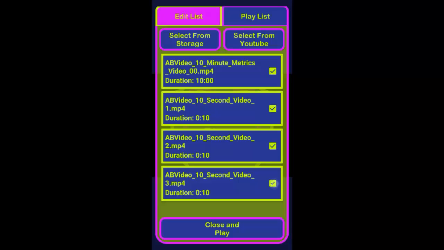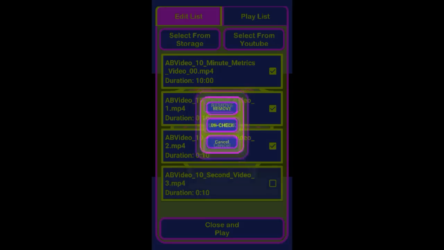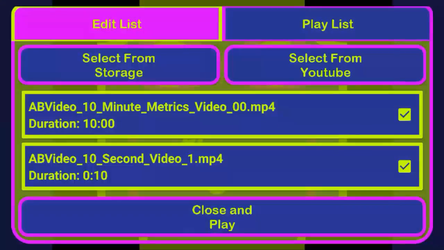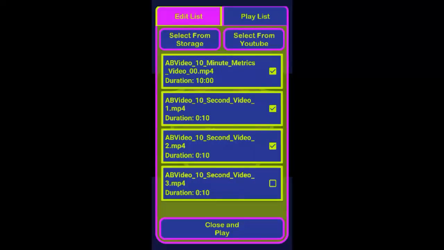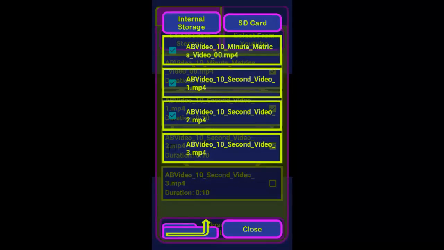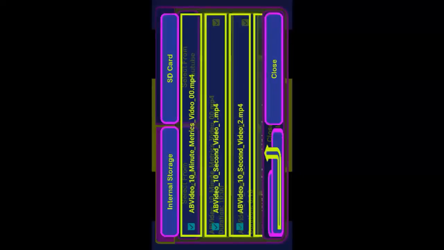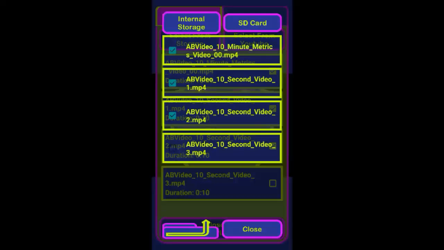I'm going to show you a little behavior here. I'm going to uncheck that. Now all these fragments support full screen rotation. Now if I go to the file picker dialog, which also supports full screen rotation, you'll notice that it behaves as if that item is not in the playlist.